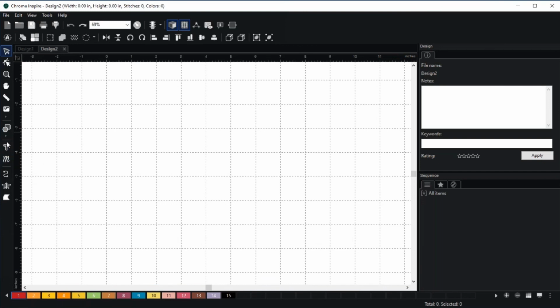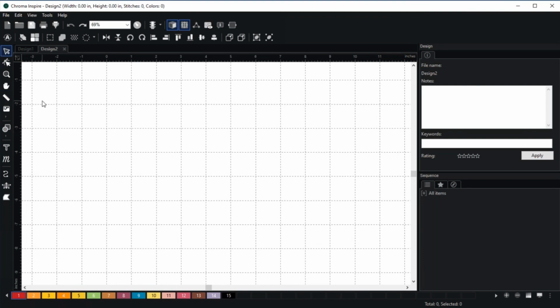Now, when we are beginning a design, most often we're going to have a JPEG or a vector file that we're going to work off of. If you're just going to create a file from scratch, then you just begin and go for it and start your design. But most of the time we have an image already.